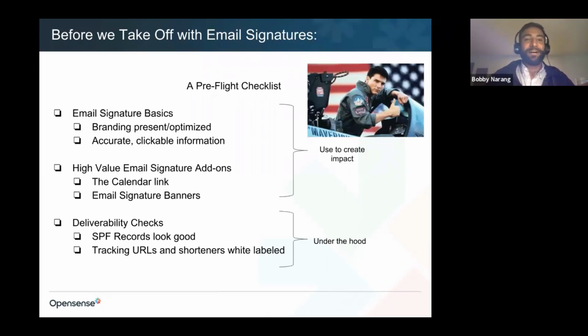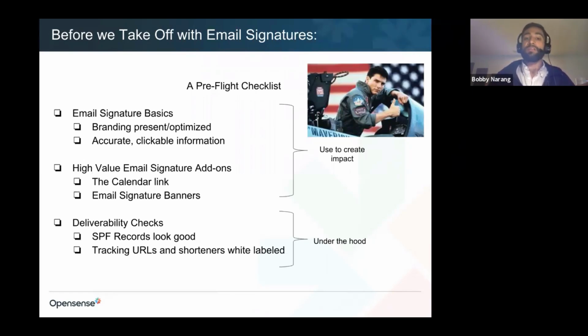So basically, we're going to start with some of the things that we're going to use to create impact with the email signature. It's not just about the banner. Seeing some of the things that you all are already doing with the signature in the Q&A window, it conveys that clearly we all understand that there's impact to be had there. So let's talk first about some of the basics. Branding, why that's important, making sure that your information is accurate and clickable as more and more emails are being sent and viewed from mobile devices. That's a huge way to create impact.